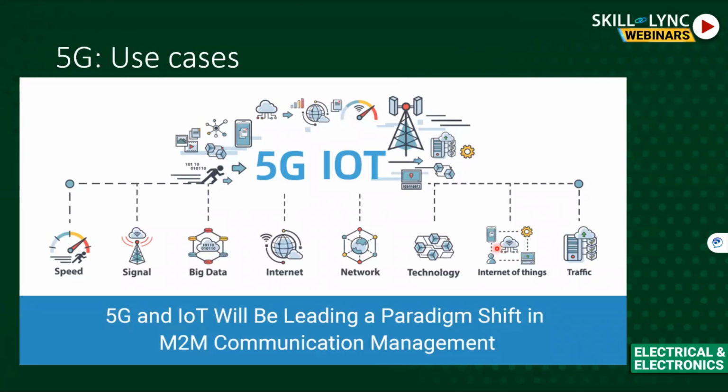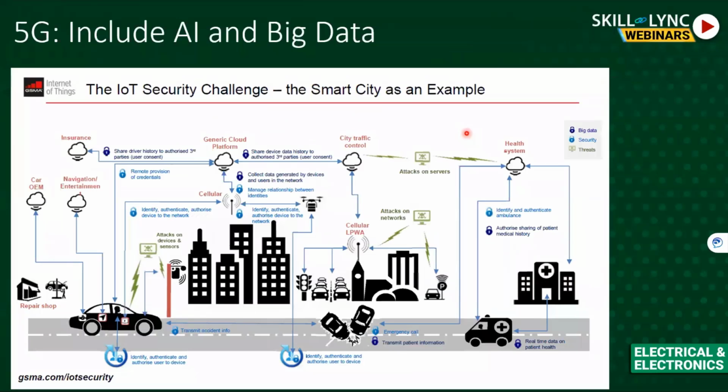And then with an application on your phone, you can turn on, turn off, or do whatever. You can monitor basically those devices. They will always be on the network. Yeah, this is also a security challenge. So security plays a major role here as well, like network security, right? For example, if there is a car going, whether there is an attack on the devices or sensors, and then if you want to identify, authenticate, authorize, we all know that LTE had a lot of authentication and security algorithms. The same works for 5G as well, right?